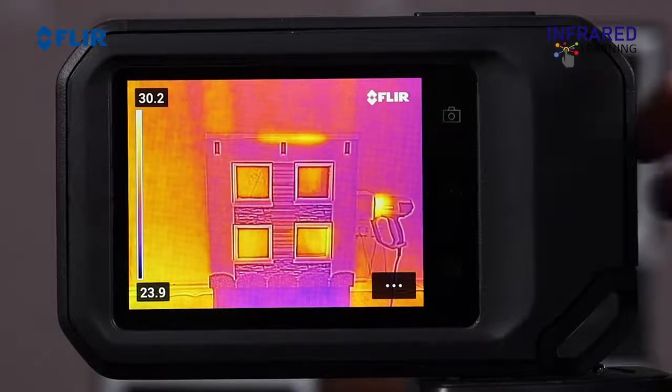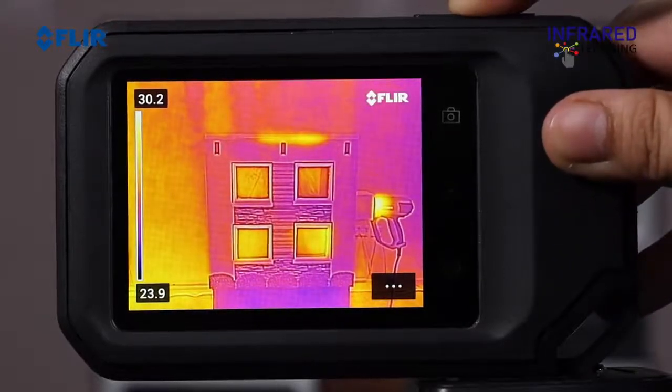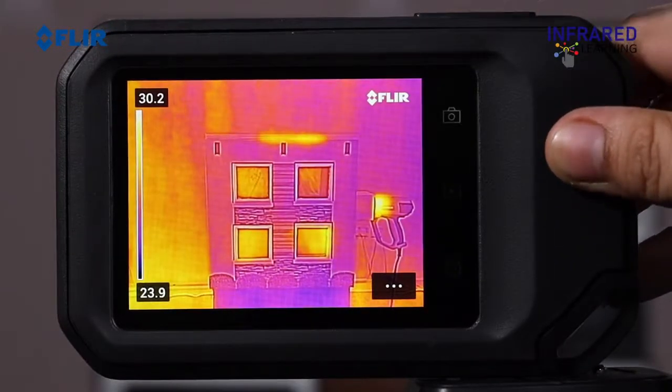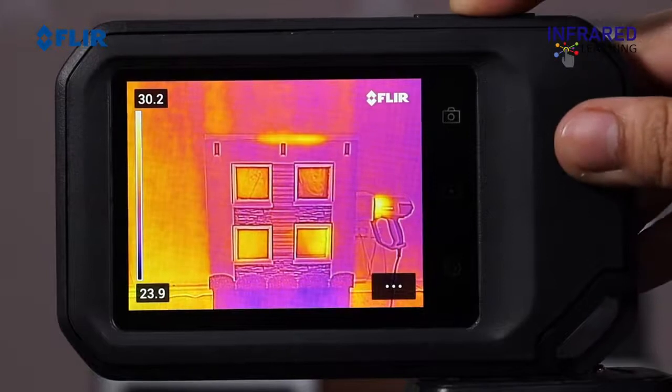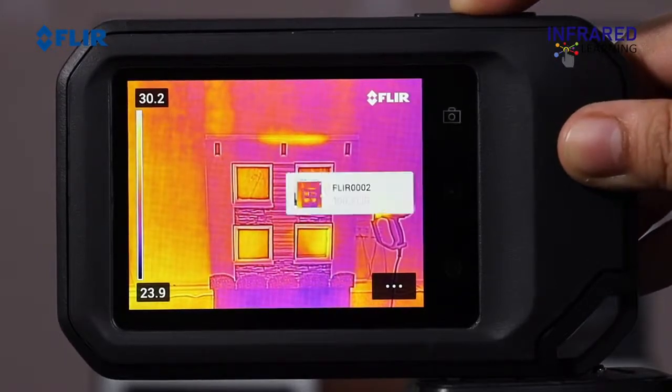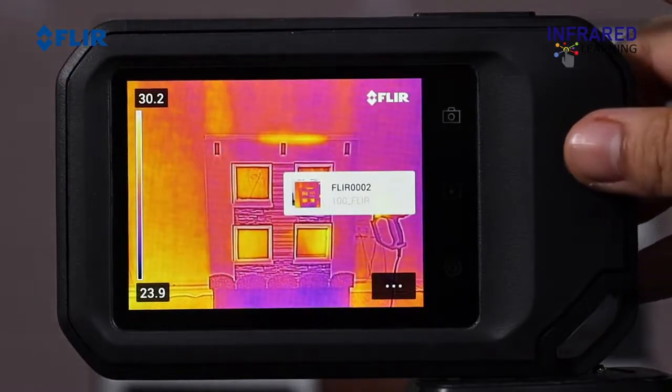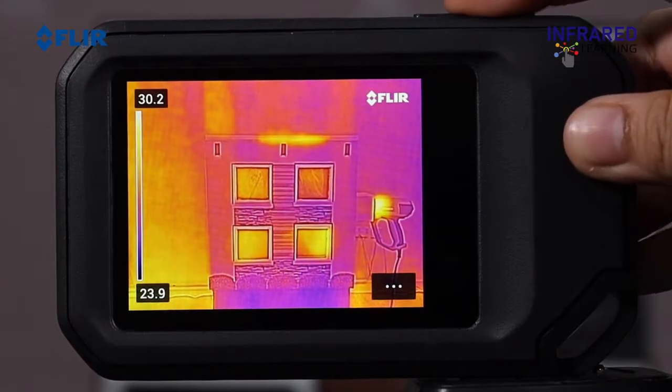To save a thermal image, simply press the Save button located on the top of the camera. Make sure to remain still while doing so. Any sudden or excessive movement during saving may blur the digital or thermal image as they are captured at the same time.